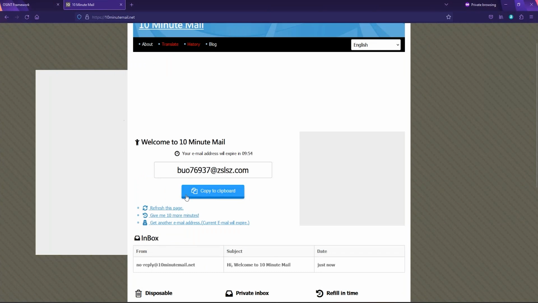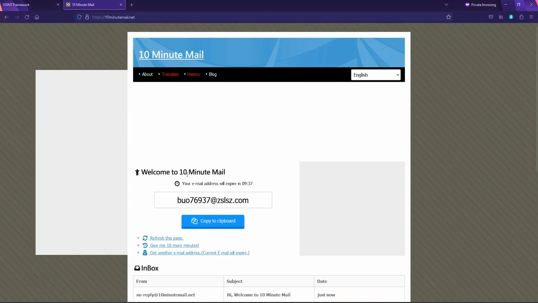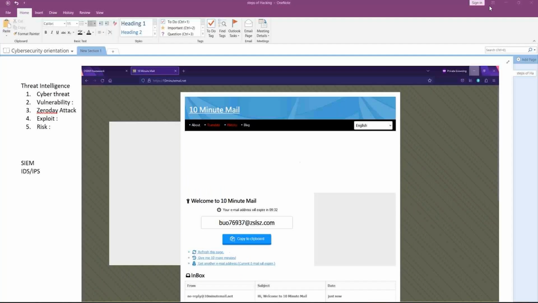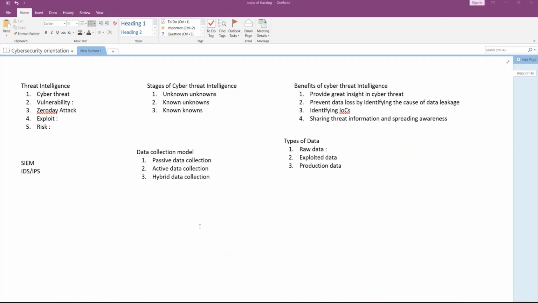Let's say I want to register on one of the websites, so we give this email ID, and after that the registration confirmation email is sent by that organization, so we can confirm it from here. This is your inbox. Similarly, we have many other websites like this 10 minutes email, temporary email. If 10 minutes email is not accessible in many countries, we go with other temporary email IDs as well. So we have a number of them.